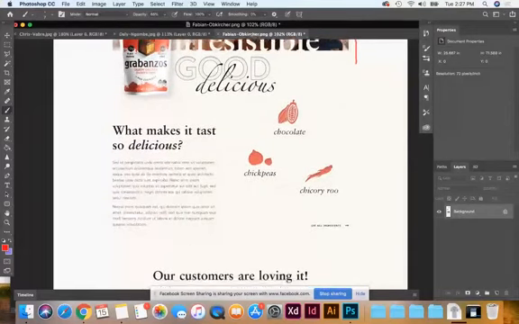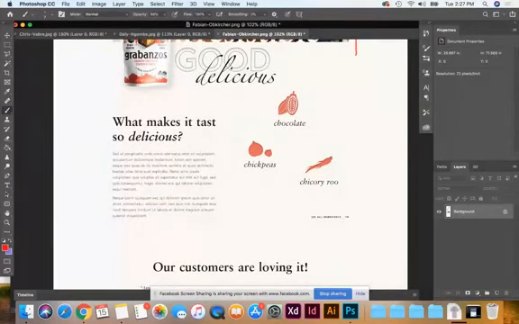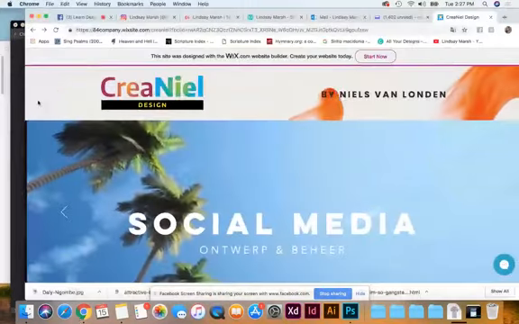So what makes it taste so delicious? So you have some products here. I'd love to see an actual little piece of chocolate instead of the icon, although I think the icons are really cool. But it'd be neat to see chocolate on a flat lay, maybe some flat lay photography. If you don't know what flat lay is, let's see if I can pop it up.